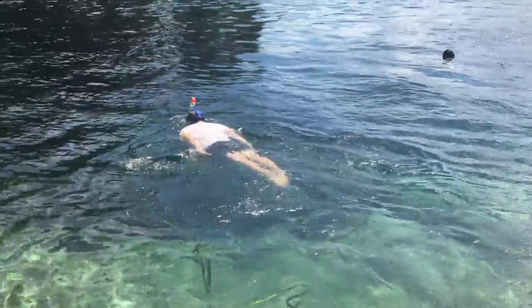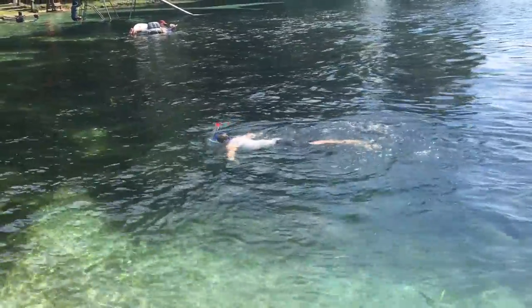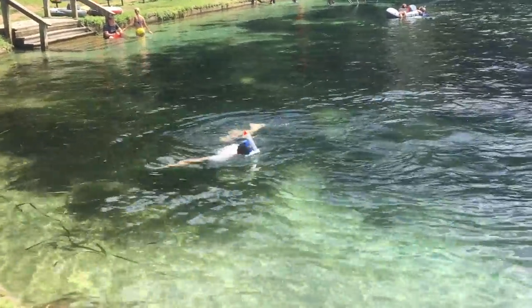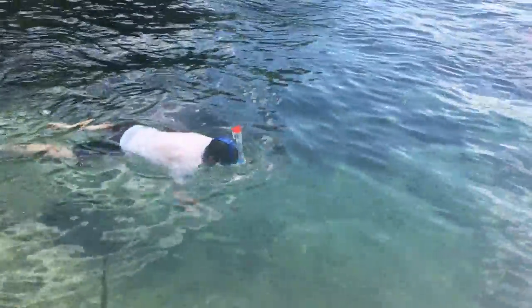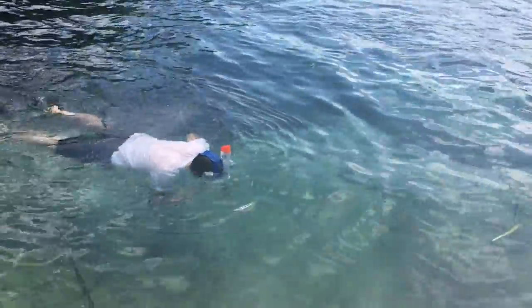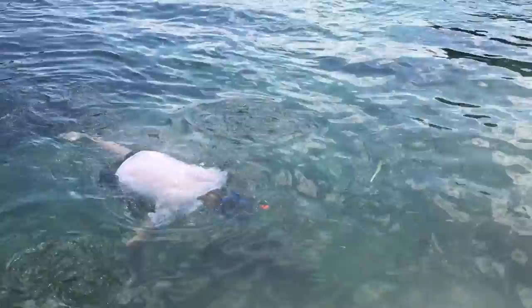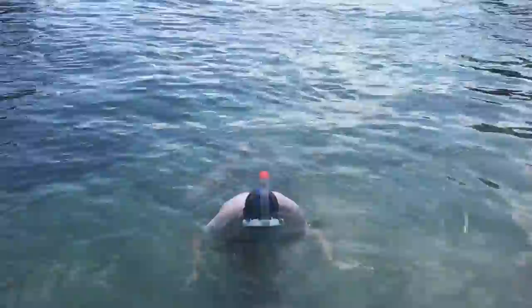This is me just kind of swimming around with it, testing out the full face mask here. Just kind of getting the hang of it a little bit, swimming around the shallow parts, looking at the fish and the rocks and things. I'm going to go under here in a second. The cool thing about this face mask is that when you exhale, it blows out of the side vents. So you don't have to clear your snorkel of water when you come up for air — the air bubbles come up next to my face. So you don't have to clear your snorkel, which is typically a big pain when you're snorkeling. There's always a little bit of water left in there that you inadvertently breathe in. This is really cool because it has that little one-way valve in the snorkel — it doesn't let any water in.